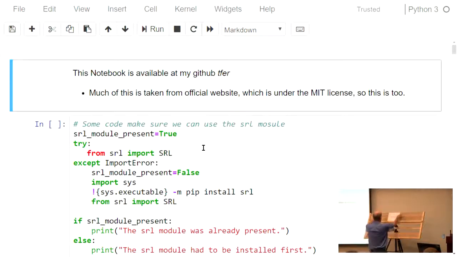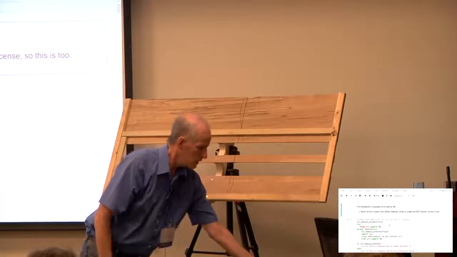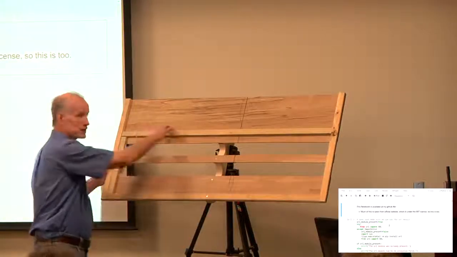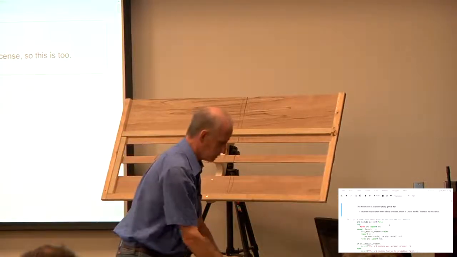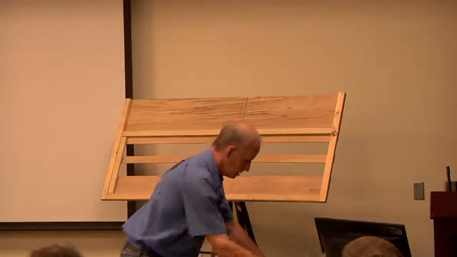Okay, to go to this model, this top rail is where the regular expression would be built up. And the bottom rail is for the string, as I said.